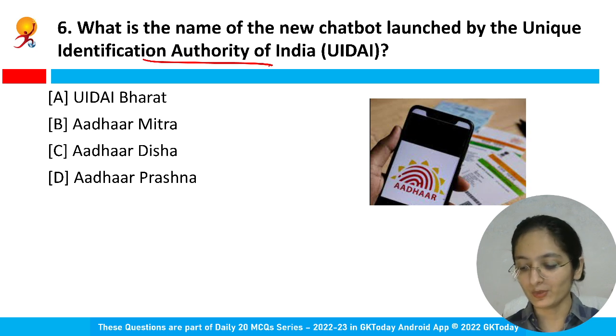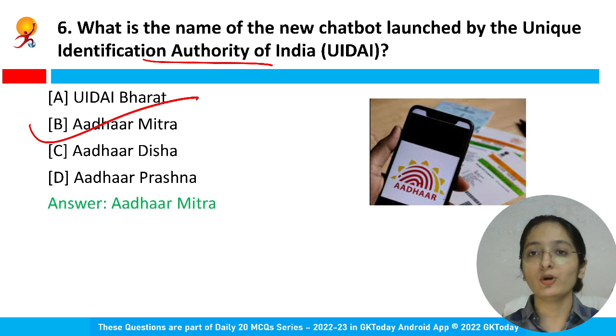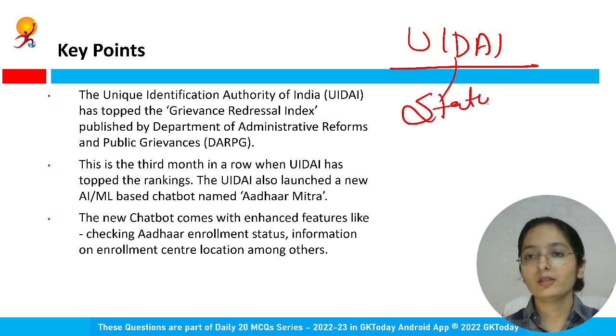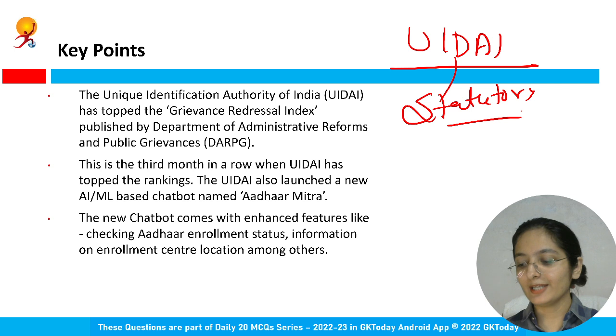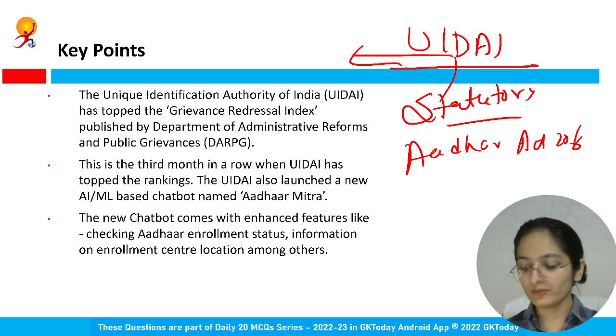But before that, I hope you all are ready with the answer. Aadhaar Mitra, option A is the correct answer to this question. This is the new chatbot that is launched by UIDAI. Is this authority statutory? Correct. It is a statutory one. That is under which act? Any idea? It is a statutory authority that is established under the Aadhaar Act 2016. Where is the headquarter of this authority?